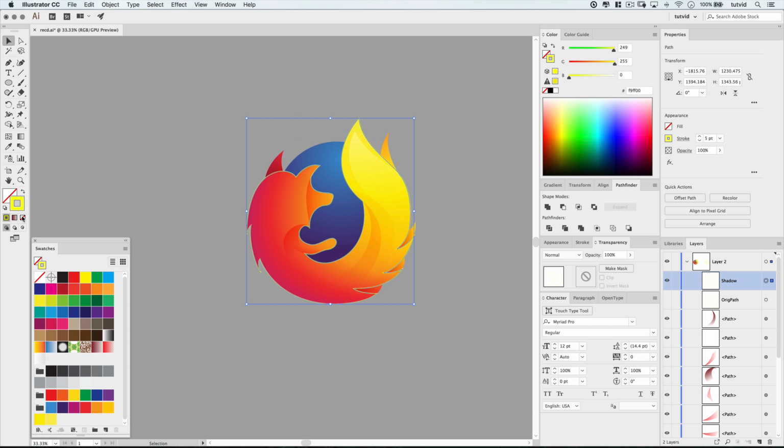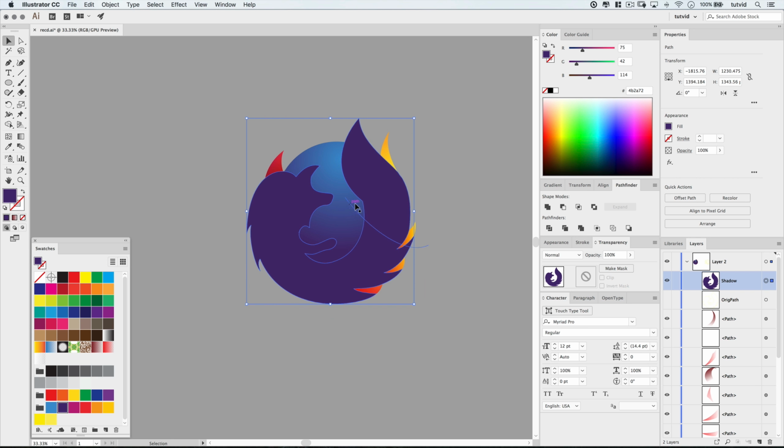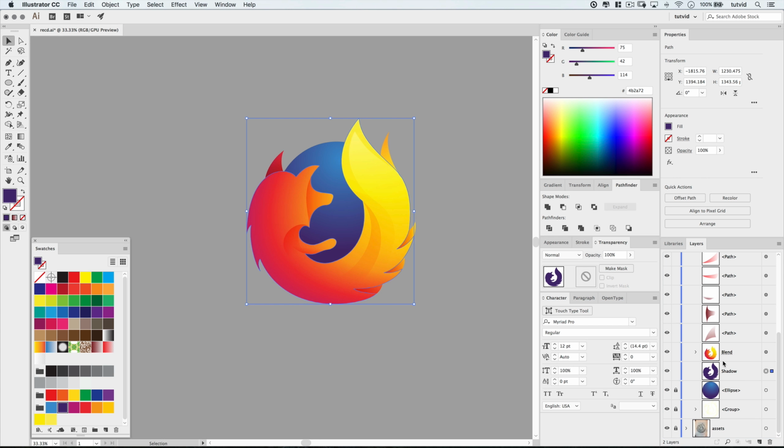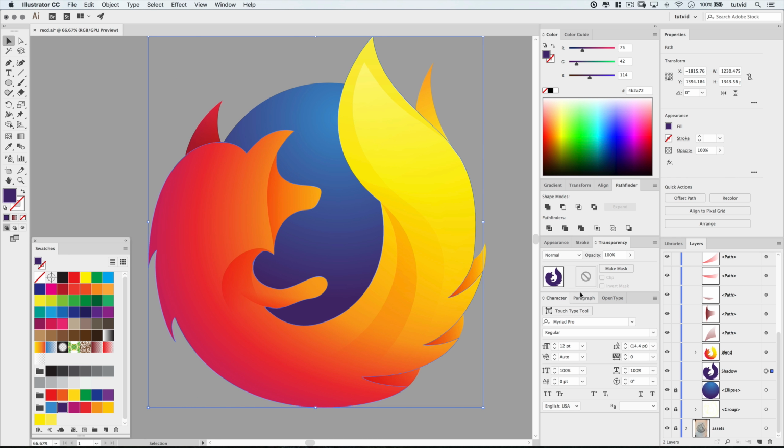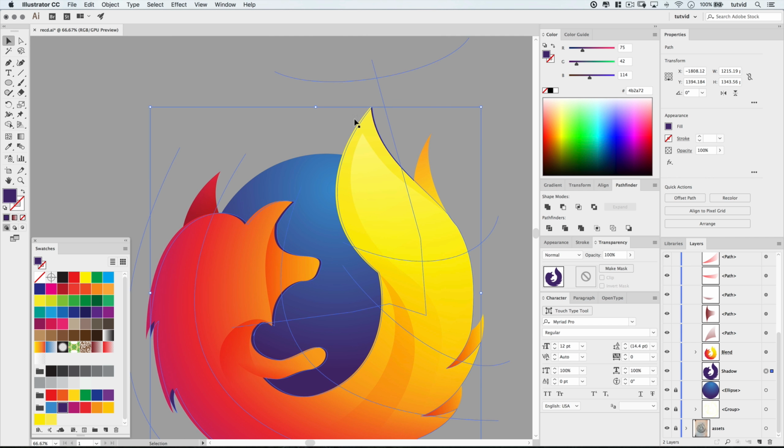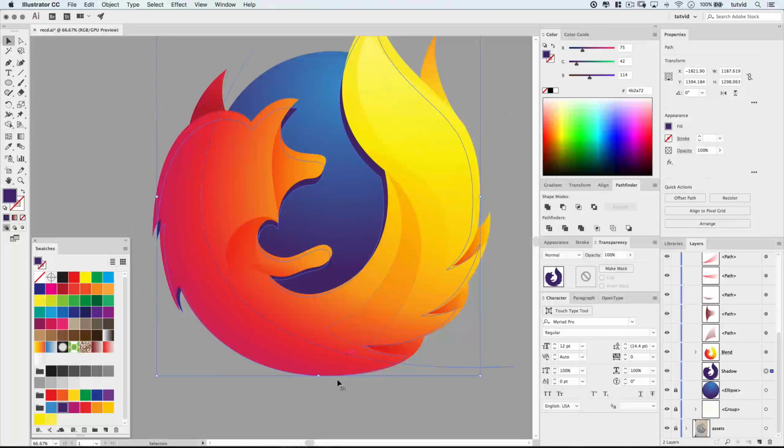So here with this new shape, we'll get rid of the stroke. We'll go to the fill. We'll fill it with that purple color. Oh, it's in front of everything. Let's drag this down the layers panel and put it just beneath the blend, but of course above the little globe because it's a shadow. And what I want to do is just begin resizing this. So I can just drag this in a little bit, and you can see we're starting to see a little bit of the shadow. We drag it down a little bit. Maybe we'll get a little shadow that way. Drag it in this way a little bit. We get a little bit more of the shadow there.